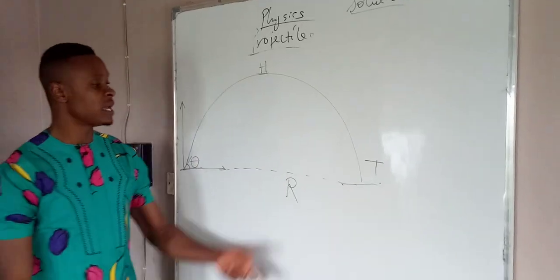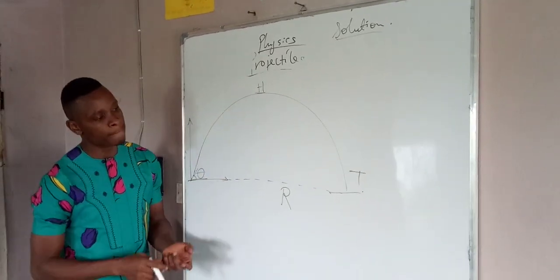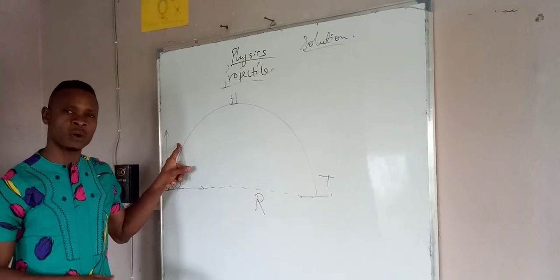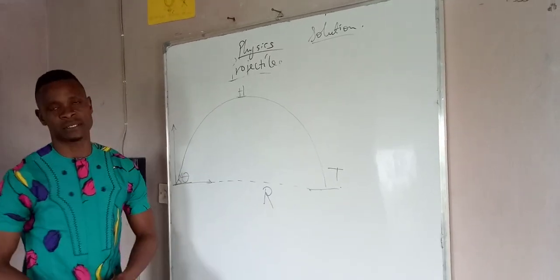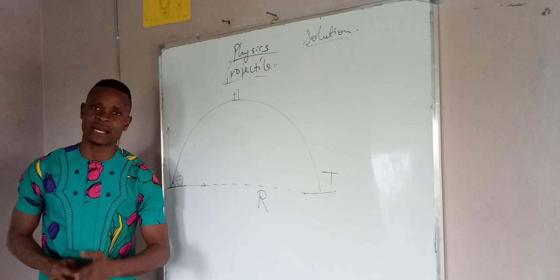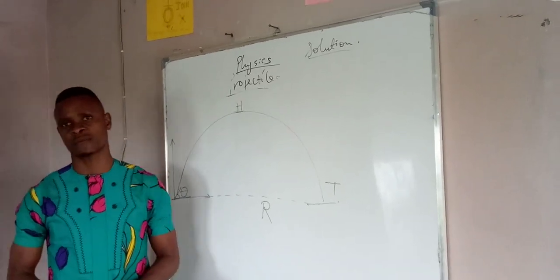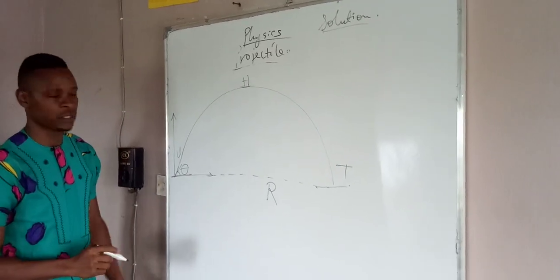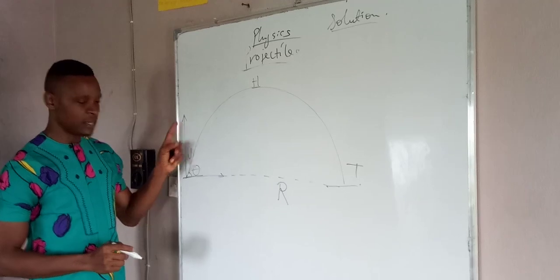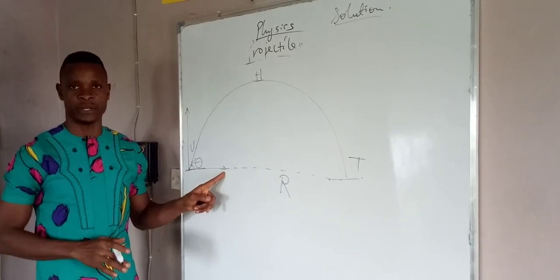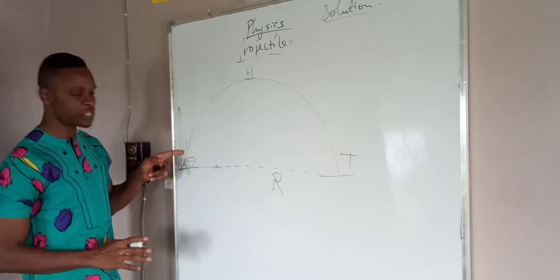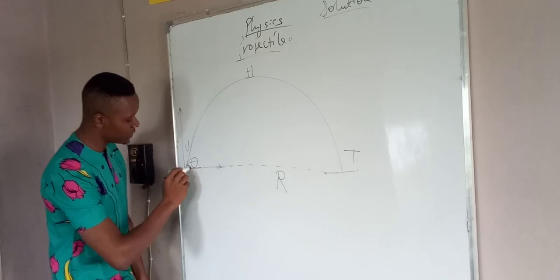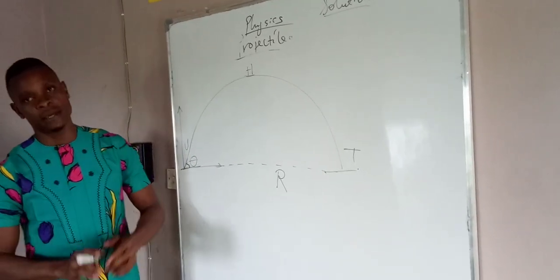This information is very important, but we will need to analyze this before we can solve for such challenges. And how do we do that? We bring back our knowledge on resolution of vectors, where this initial velocity u is resolved to its vertical component and then its horizontal component. So we'll resolve this u, initial velocity, to its vertical component and horizontal component with respect to the angle of inclination.